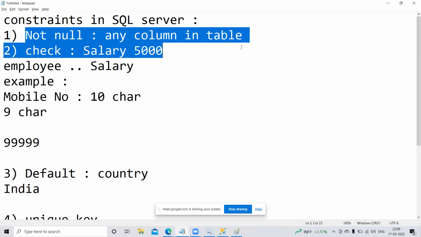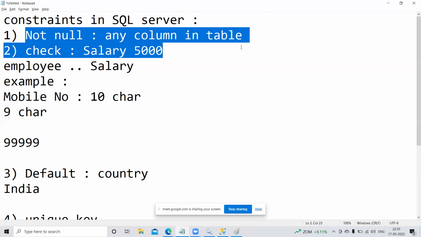The second is the check constraint. With check, you give some condition while you are creating the constraint. You understood what I'm saying? That means you are validating your data on the table. If you create the constraint, then when you try to insert data, it is going to validate. So that is your check constraint. It is going to cross check the minimum value and so on. An example we have seen is age. Or you can create one for salaries also. And as I told you, mobile number characters also. Suppose anybody is inserting 9 characters, then you can throw the error message.